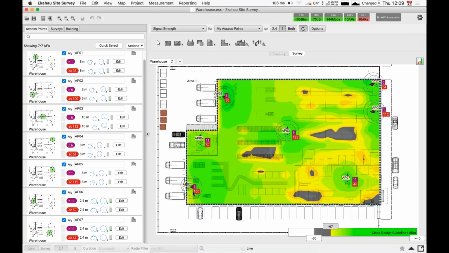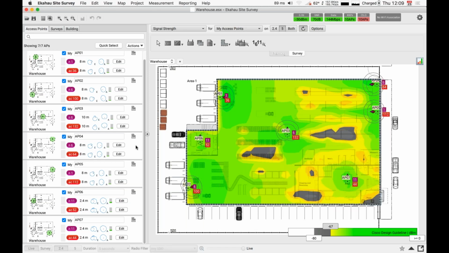Now, in this warehouse, I said that there are different models of APs, they're at different heights. If we also look here, we can see that some of these APs have an angle of tilt. So we can see that this AP01 has an angle of tilt. It's tilted down by 61 degrees. AP3 is tilted down by 90 degrees. So that tells me that from this simulation, this access point here in the middle of the screen is actually mounted on the ceiling, pointing directly down.